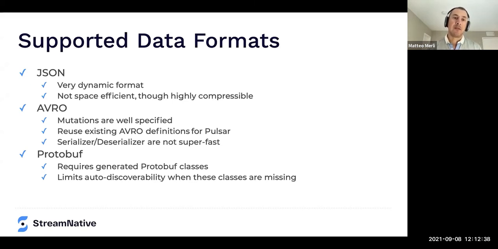These are very optimized for space and serialization speed. But the problem is that it limits auto discoverability a bit, because it doesn't contain the field names, for example, so we cannot make sense of them if we don't have these class definitions. So it's a bit more involved to have auto discoverability with protobuf.